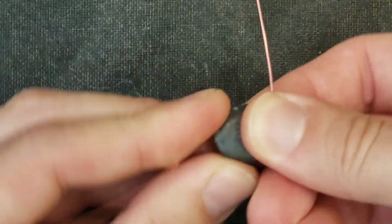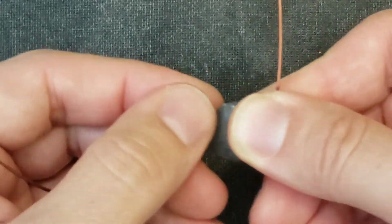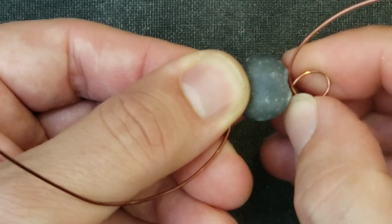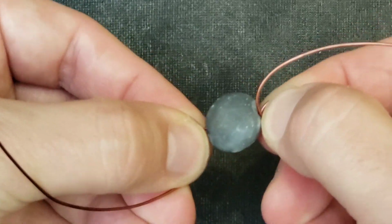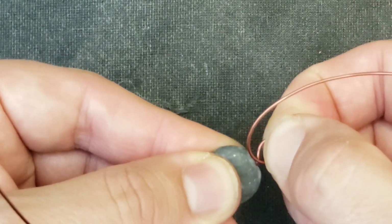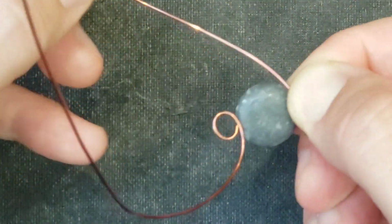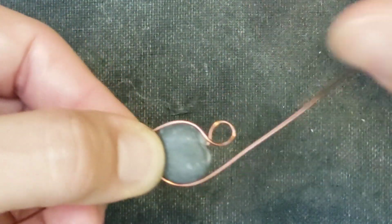And again, bend, loop, loop. Roll, roll, roll, till they're just the shape you want. Bend them, roll them, till it's not moving. Make it tight. And then come around the edge, around the edge.